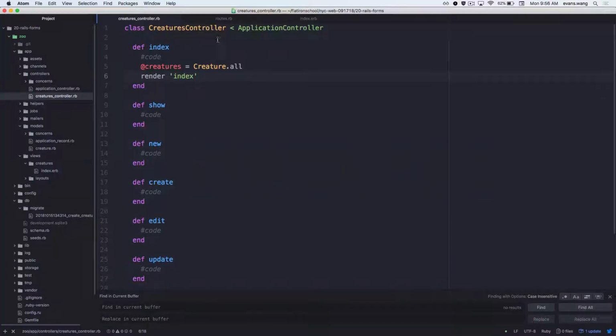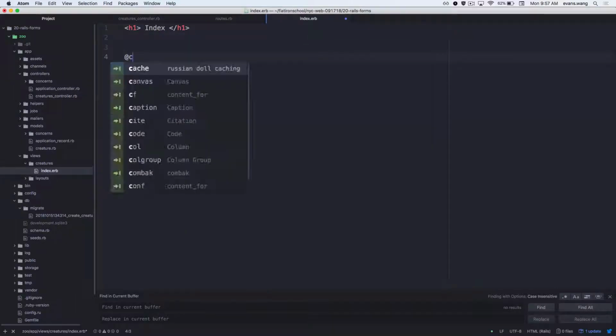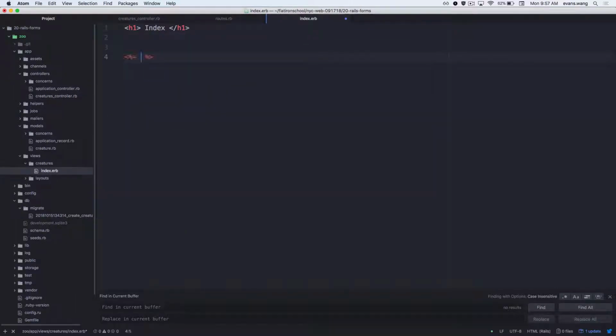All right. So, in my index, I have access to an instance variable called creatures, and that's going to give me all my creatures. So, all my creatures right now, I'm just going to put @creatures. Oops, I got to Ruby this, right? I'm writing Ruby in HTML, so I'll have to interpolate. Creatures.each do, right? And I'm going to do what?